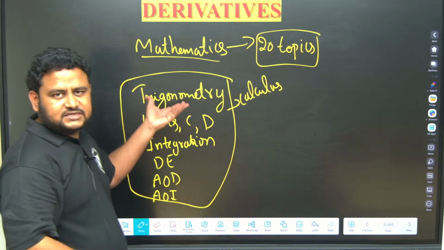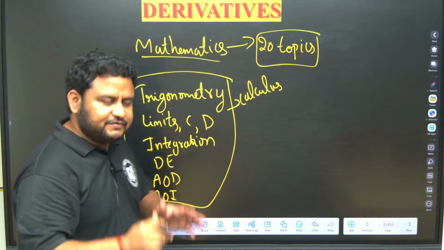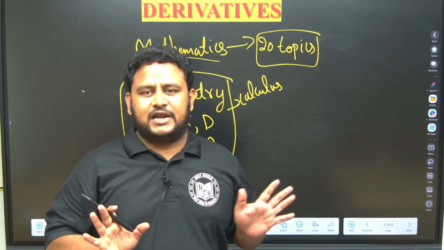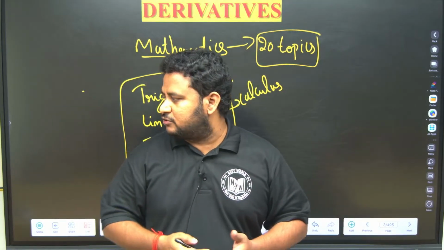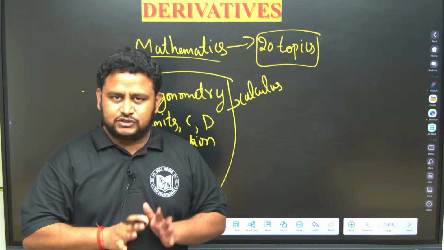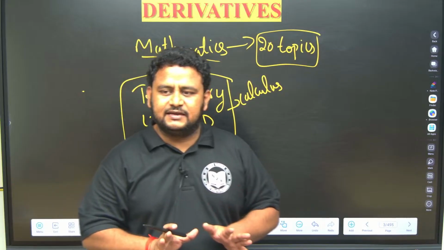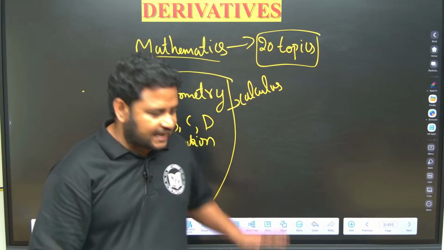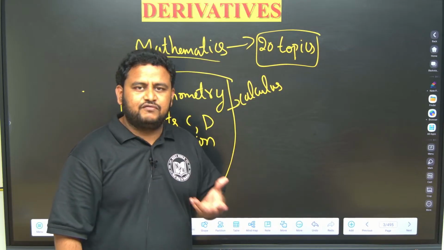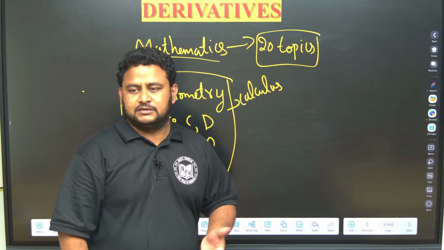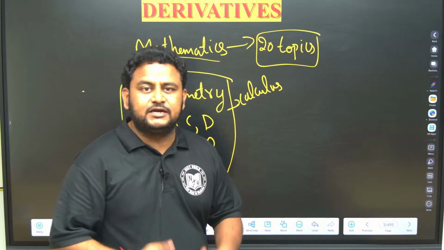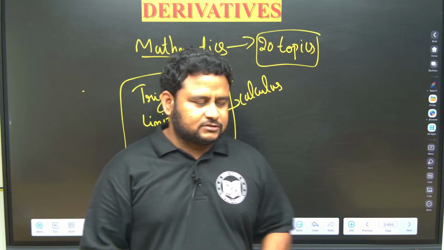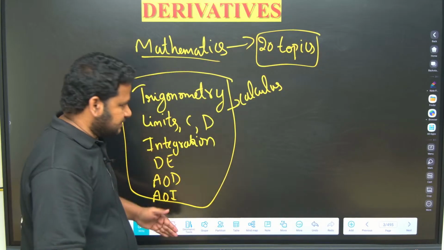Although trigonometry is completely different from calculus, without trigonometry you cannot solve calculus questions, because they are not going to give functions of x everywhere. They are going to give questions based on trigonometry. So you should be very strong in trigonometry. Not just calculus, in any other chapter they ask questions based on trigonometry. So knowing trigonometry is highly important. That's why in your class 10th itself you are introduced to trigonometry. So that is one block.